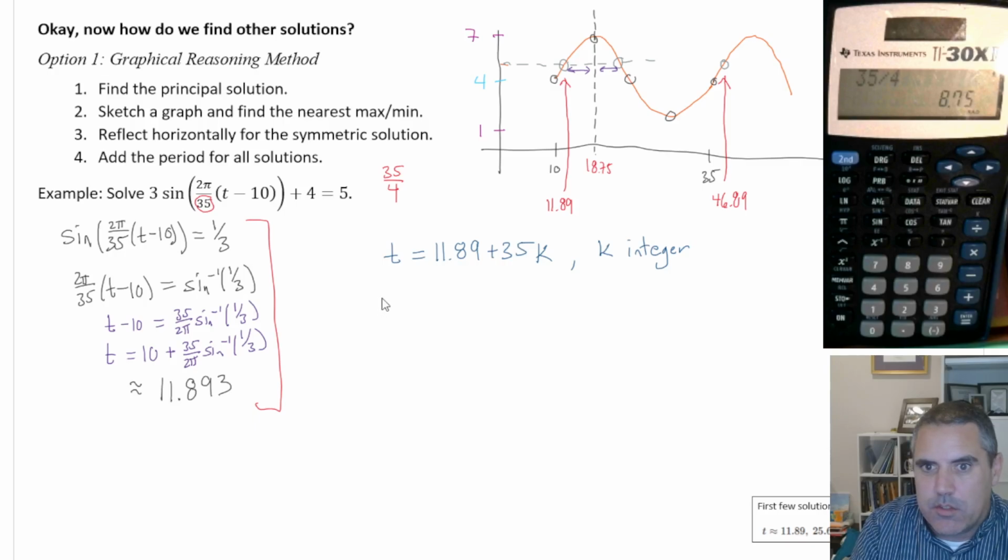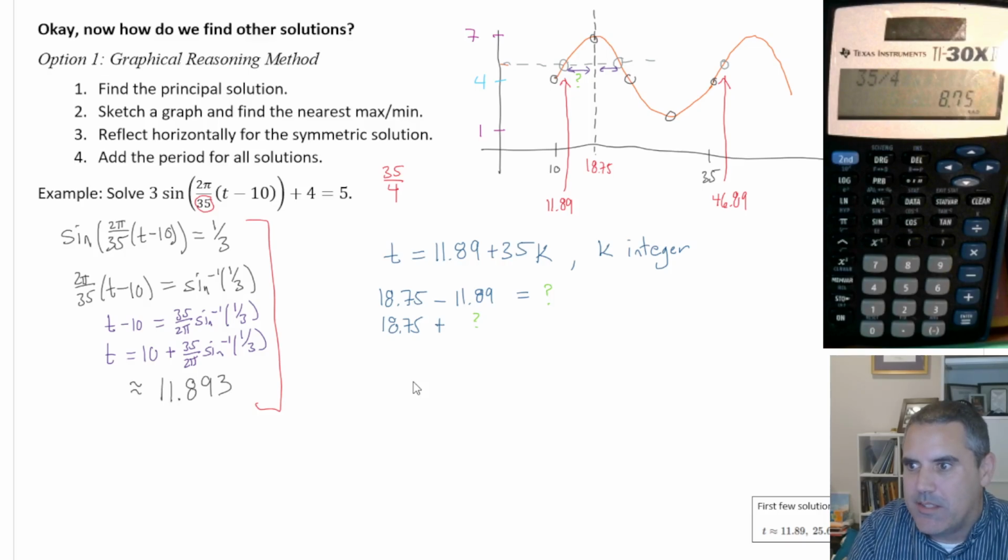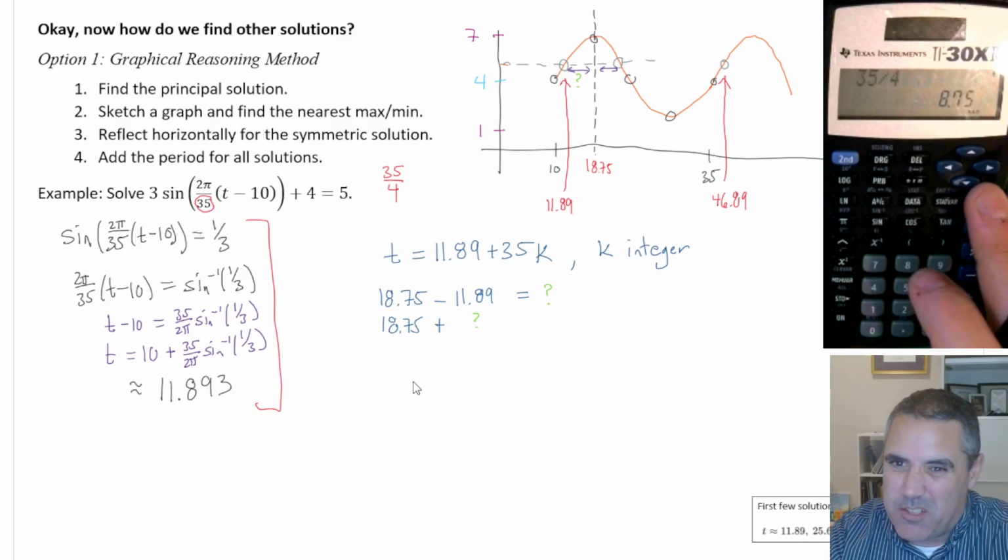All right, so how am I going to get the symmetric solution? I'm going to do 18.75 minus 11.89. If I was on my calculator, I'm going to keep more digits. I'm going to compute what this is, and that's going to represent this gap. You with me? Then I'm going to add that on to the 18.75. Why am I adding it on? Because we're going to go equally far on the other side. Plus, and then we'll be done. So if you kind of look at it that way, it's a couple steps, yes, but it's not as big as it might seem. If you just look at the picture in the end, it looks bad.